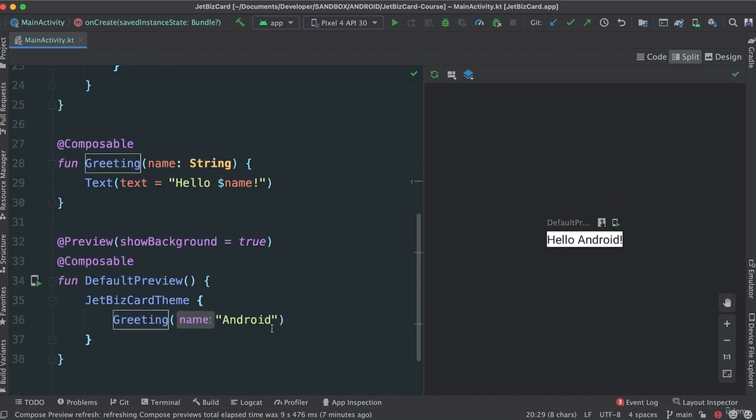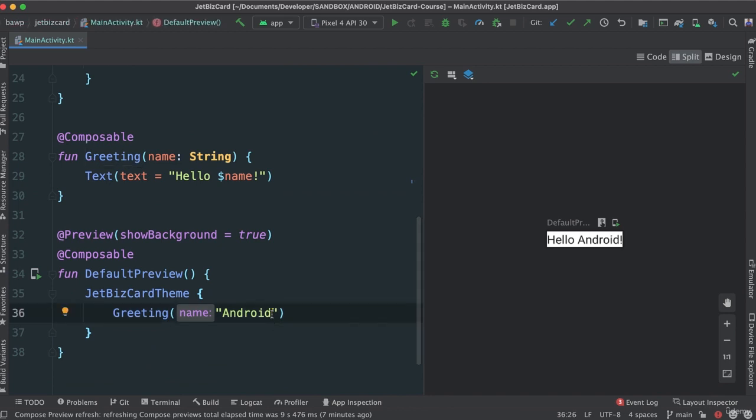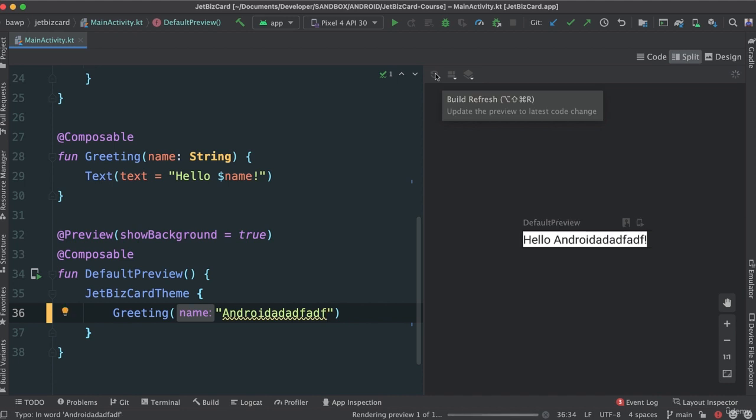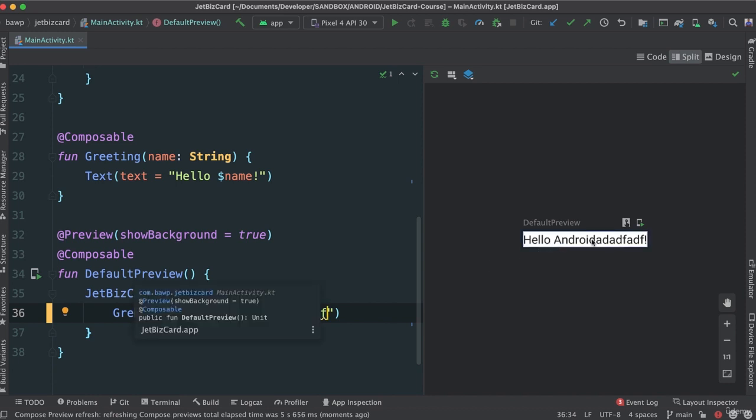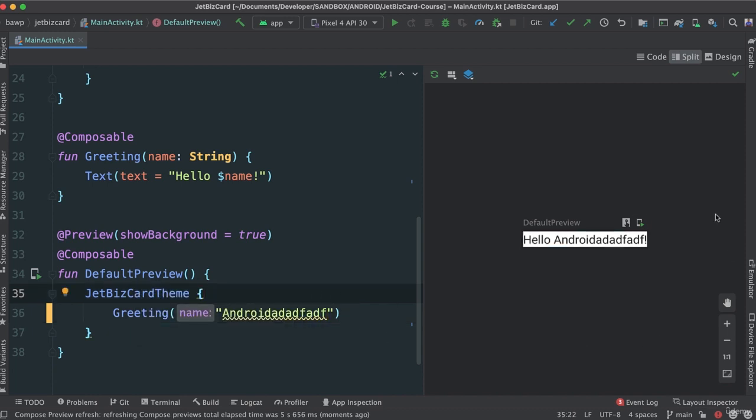If I come here and change this to something very gibberishy, you'll notice I come up here now at the top. I'm going to refresh. In fact, I didn't have to, because I went directly to this default preview and it changed there. So it's really nice because we're able to change things or create what they call composables. Essentially these functions let us preview pieces of code to create a user interface, and we can see that preview here as opposed to having to run the application onto the emulator and so forth.